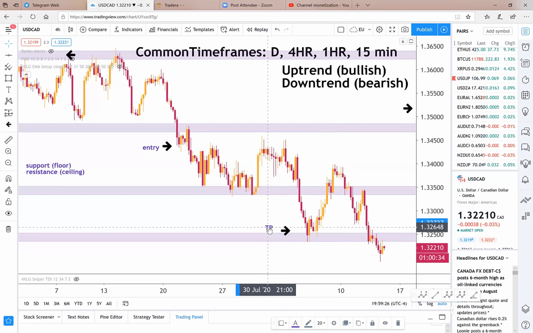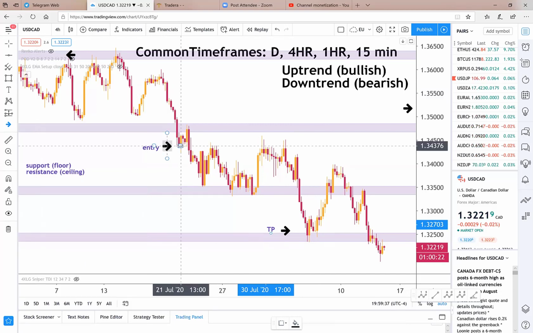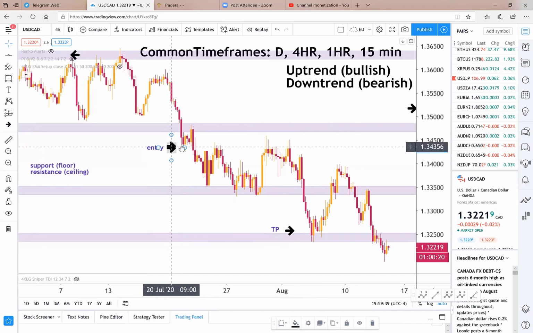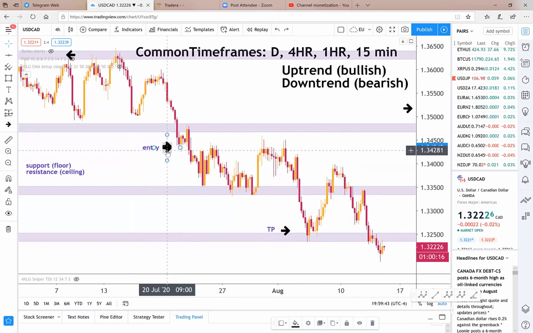Now, what I want to point your attention to is the path that price takes from your entry to your take profit. You're starting out and you're going to be in negative because price goes up a bit.